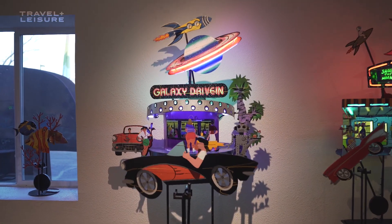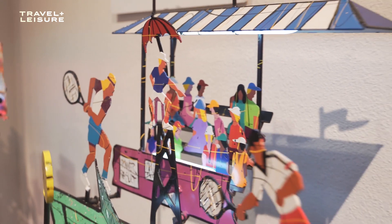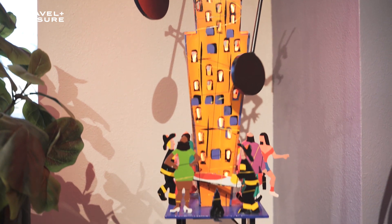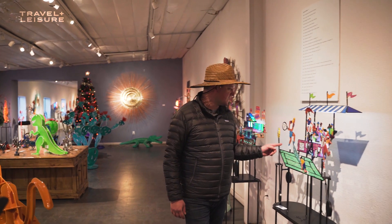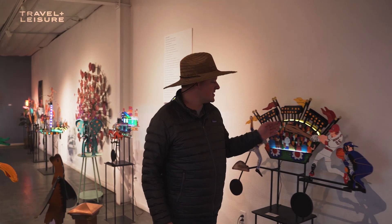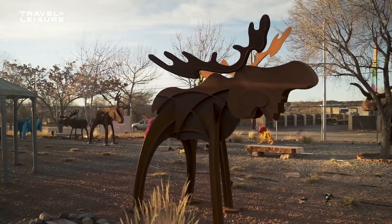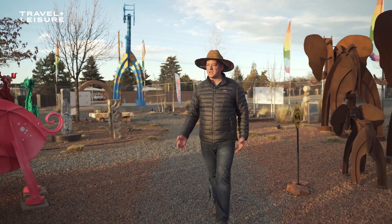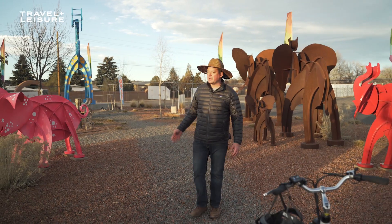Welcome to the Prescott Gallery and Sculpture Garden. The gallery is by Fred Prescott, an American artist who's been working with steel making sculptures for over 60 years. What's wonderful about this gallery, unlike museums and galleries where you're not allowed to touch the art — here you are encouraged to play with the art and get things moving. All of these whimsical pieces obviously move with wind and with touch, and some of them have the raw patinated steel while others are powder-coated here on site.